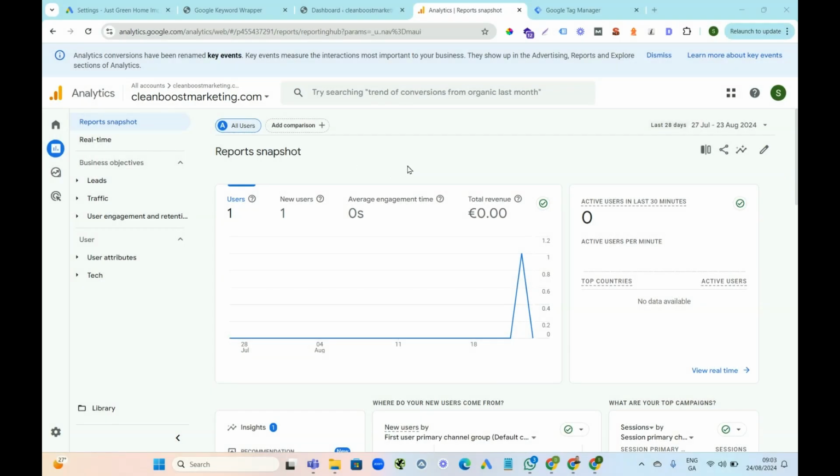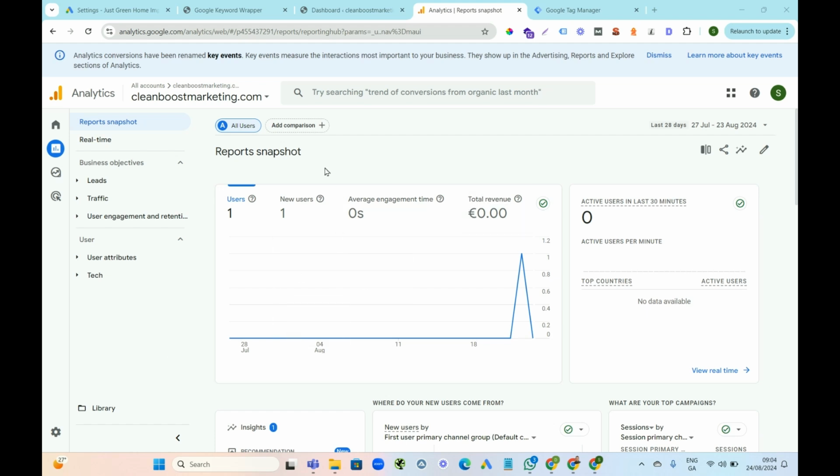Alright, now our Google Analytics is showing that it's working. So if you go onto your website and then you just come up here, you'll see that people are coming onto your website. So it'll even track yourself, and then that's how you know it's working. Or else the other way, you can just go back and test the link to see if it's working.